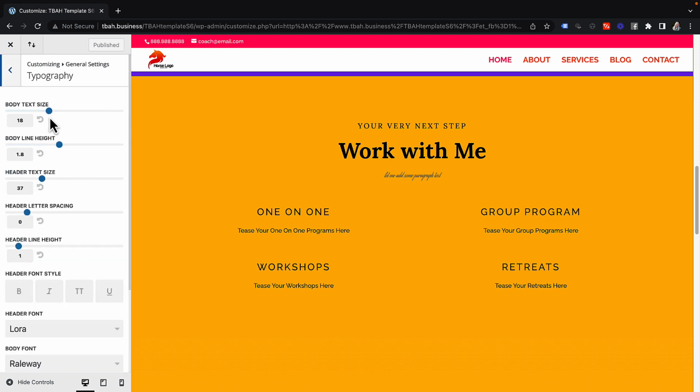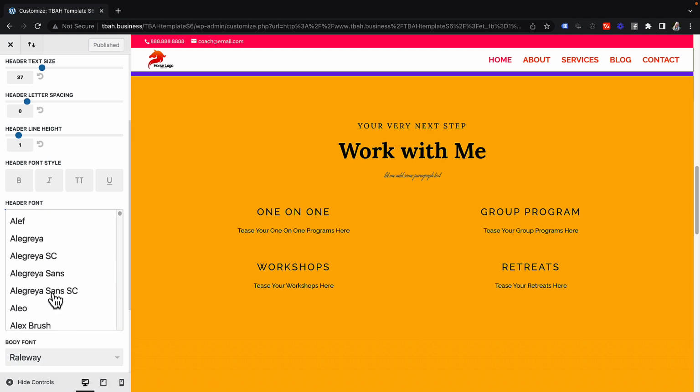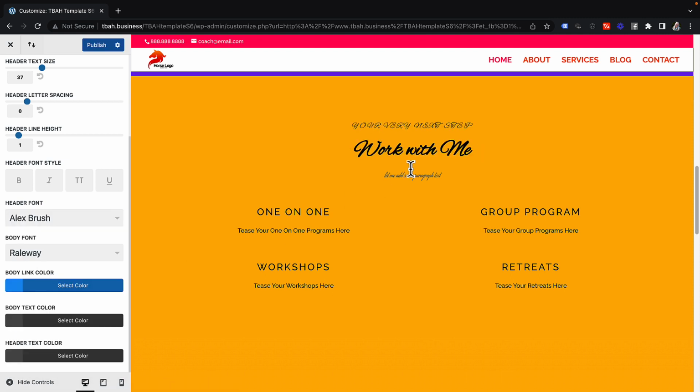This is where you could adjust the body text font size for the entire website as long as you don't overwrite it locally, or you can check the body height, text size, all of these things. We're working on fonts, so the header font is Lora and the body font is Raleway. So this font is Lora up here, okay? If I change this here to be a different font, we'll pick Alex Brush because it'll be an obvious one, it will change both of those to Alex Brush. Not such a good plan here, right?